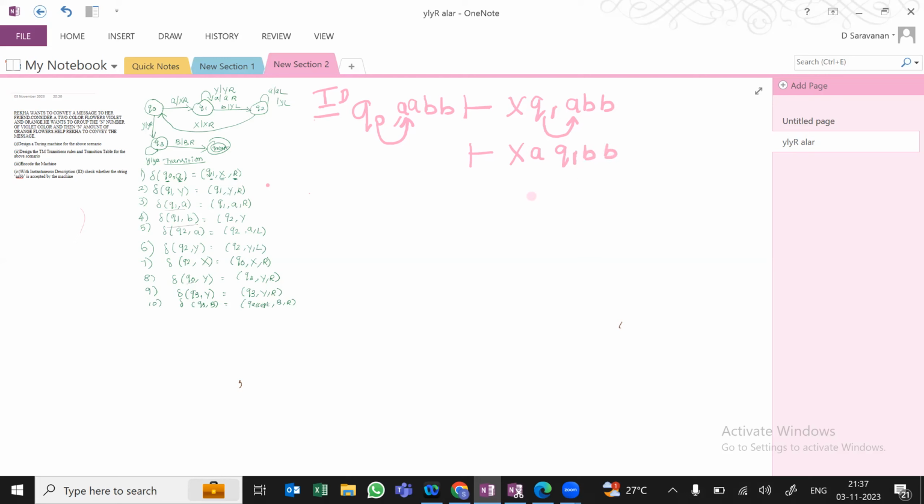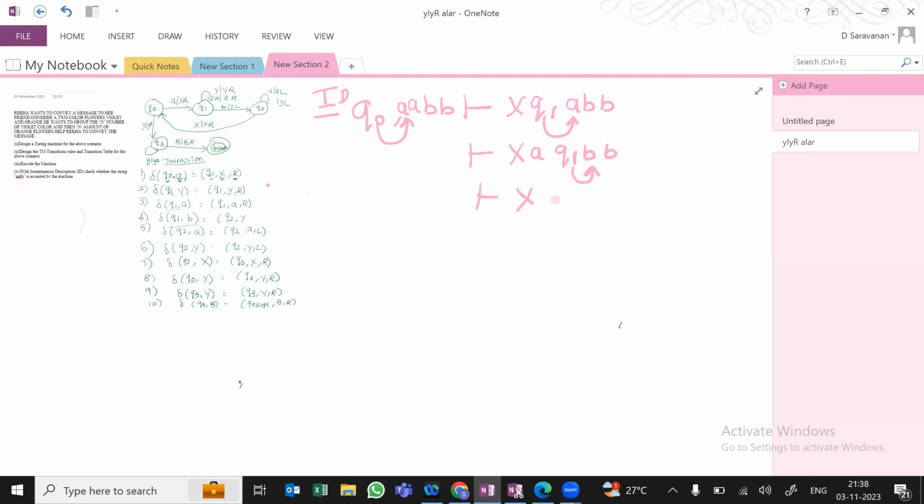Now, in state Q1, if it sees B, the machine is replacing B with Y and it's going to move left. So I'm going to move one step left, and it will be moving to the state Q2.